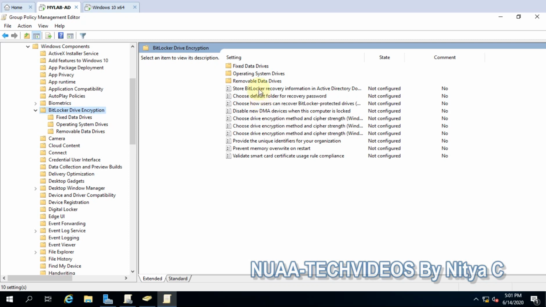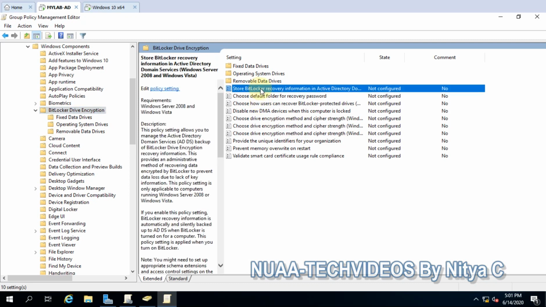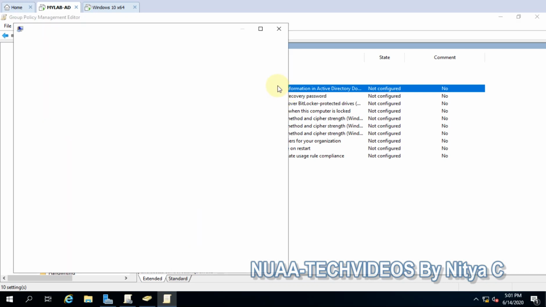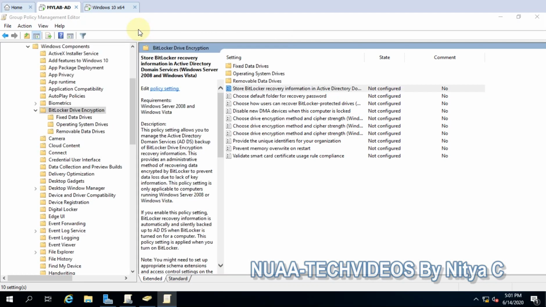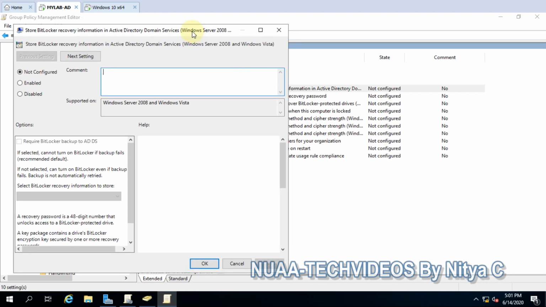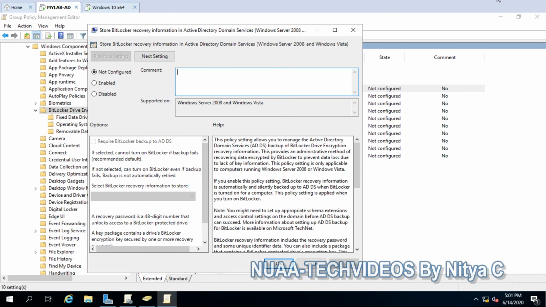The first setting, which is this one, let me open it. This setting is required to store the keys on Active Directory. So let's go ahead and enable it.